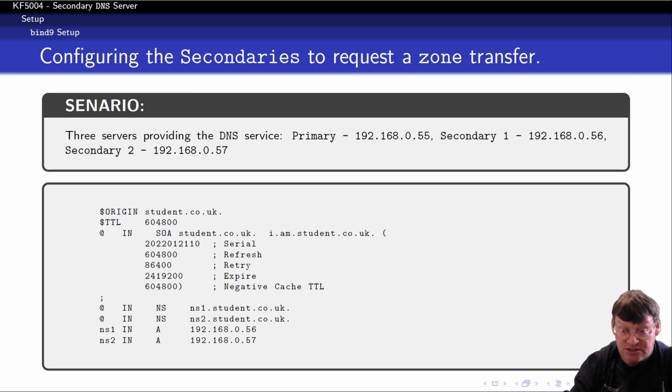So in this case, there's 2 name servers, and the 2 name servers are running on 192.168.0.56 and 57. And there is no reference through name server to 0.55. So we've removed it from the equation. What we can do at this point is move the primary name server somewhere more secure. In fact, we could probably put it behind a firewall to add an even further level of security to the infrastructure.